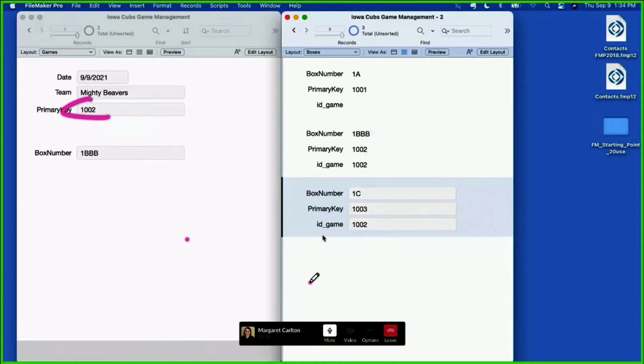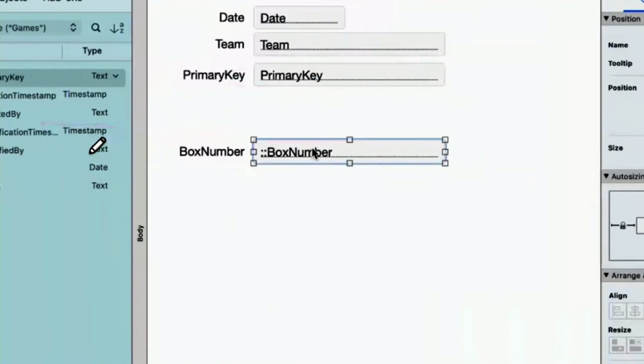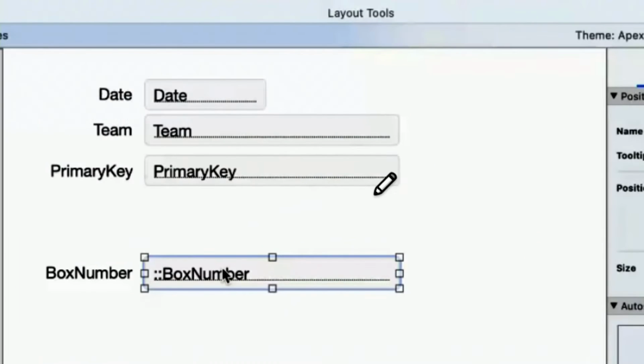Go ahead and click out. What happens? Nothing happens. Why did nothing happen? Well, it's showing us when you put a related field, go to layout mode, and we'll take a look at the little dots over here. There's two little colons over here, right? So little dots right here, two doubles. That tells you it's related data that doesn't belong to this table.